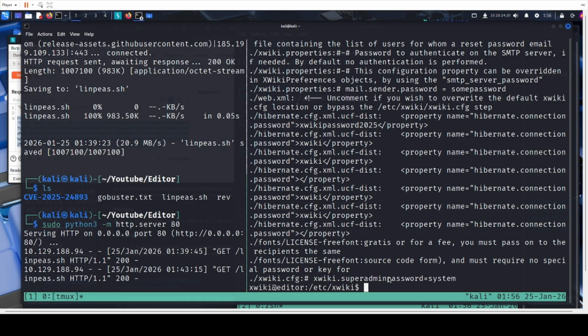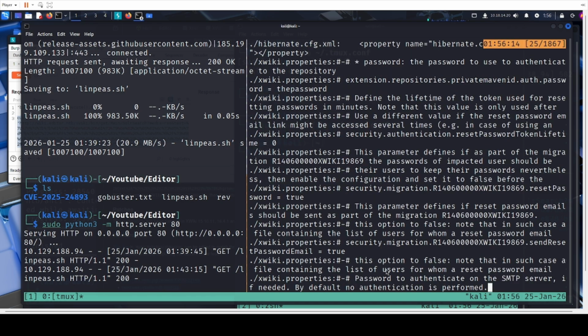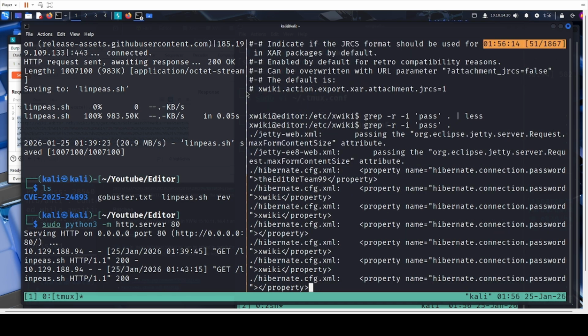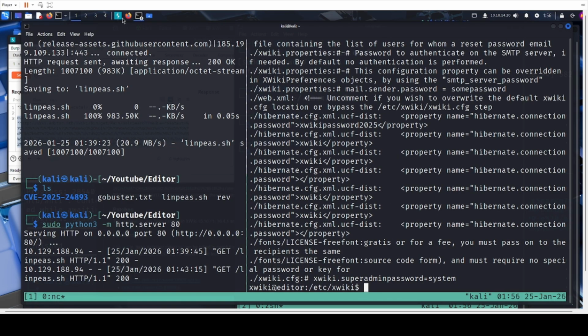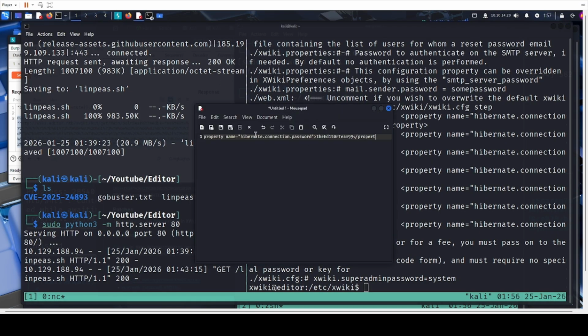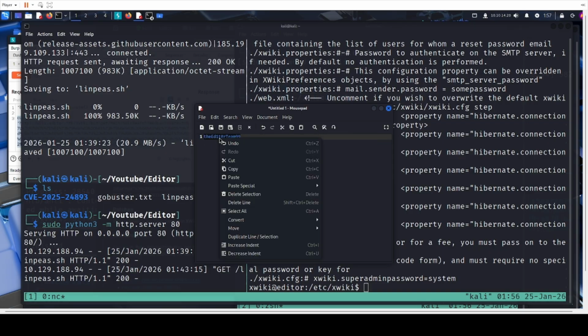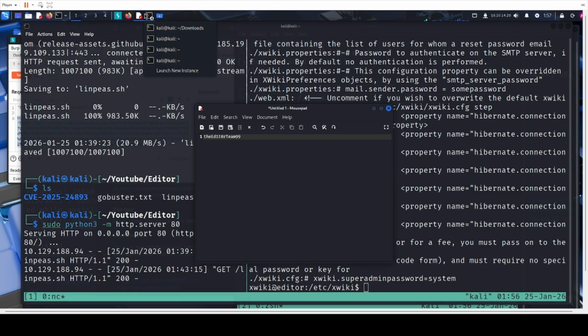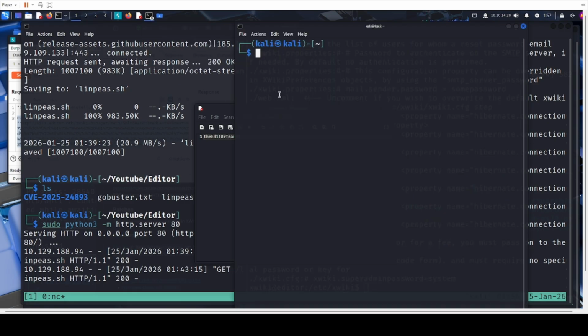Password, and because it could be the Oliver user that we have found before. Then copy and paste. Maybe we can check this with the Oliver user.